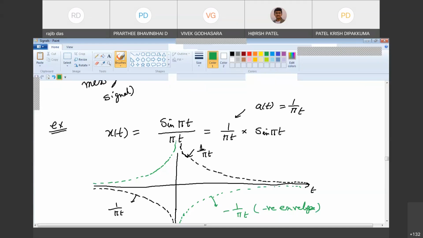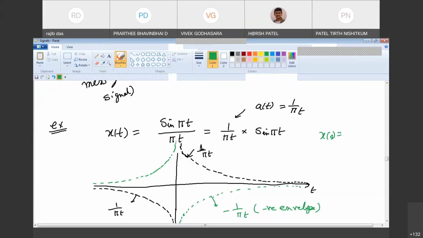Okay, now in this case there is one tricky thing. So can you tell me what is the value of x(t) at t equal to 0? What is x of 0? Can you tell me? Anybody? So 0. How? Sine omega t is 0. But what is this value? This value is infinite. Tending to 1. Is 1. How have you got this one?